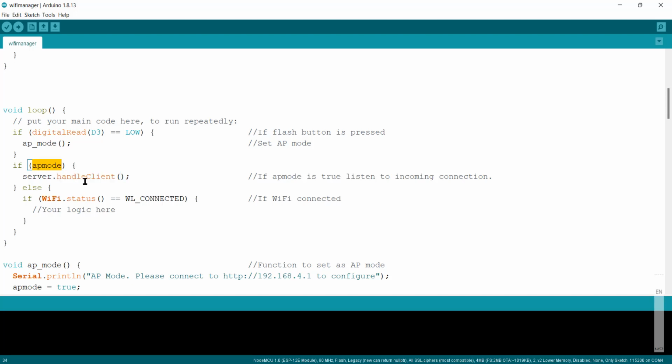If the AP mode is true, listen to the incoming connection, and then allow the user to receive the HTML page form. And the rest is, if the status is connected, then you can perform your logic here. So if you want to connect to a database, or receive and return data, this is where you do your logic.